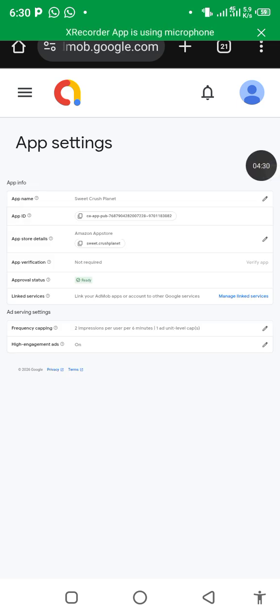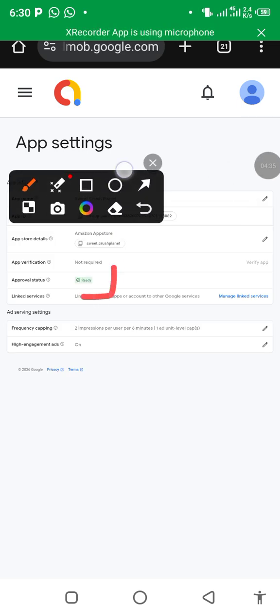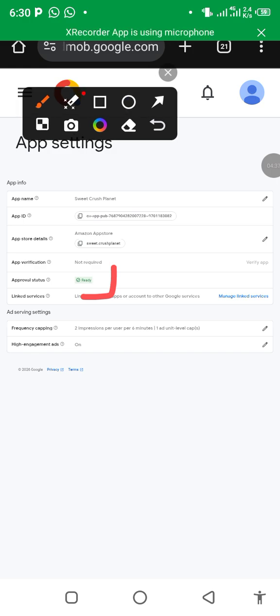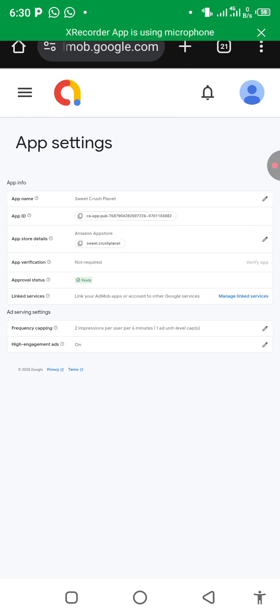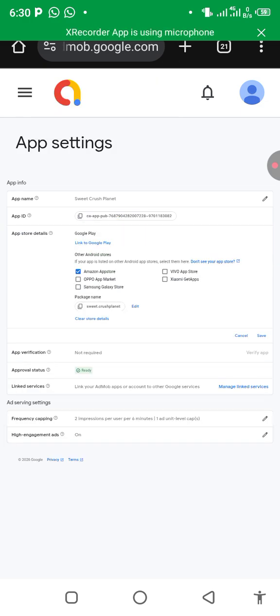When you click on app settings, you can see that it's showing app ready. Then under app store details, this app is published on Amazon. But let me click on this pencil here and show you something.